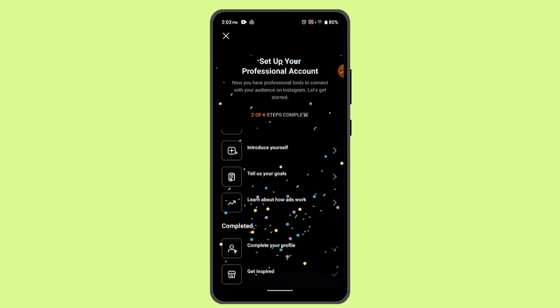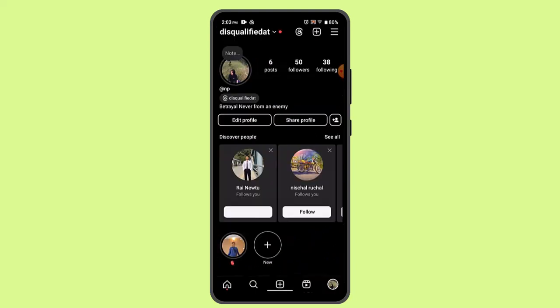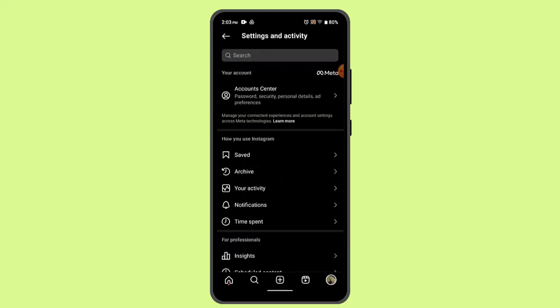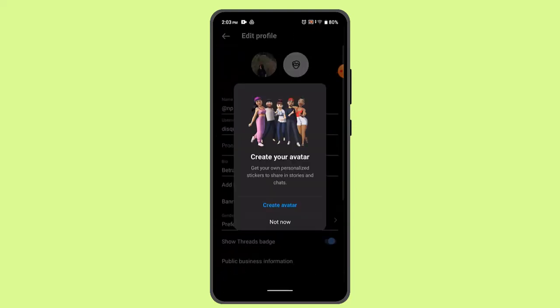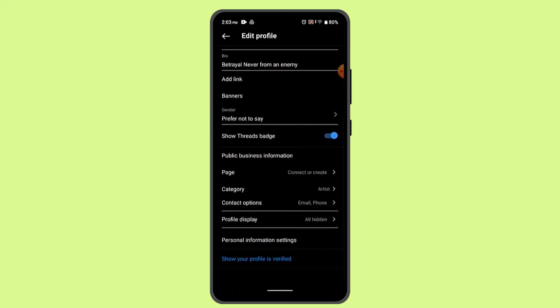So when you've followed all of these and completed all of these procedures, then what you have to do is head over to your profile page and then go to edit profile. When you press on edit profile, you'll be able to see this sort of interface. So right on this page, you'll be able to find an option such as follow button or a big follow button, something similar to that.